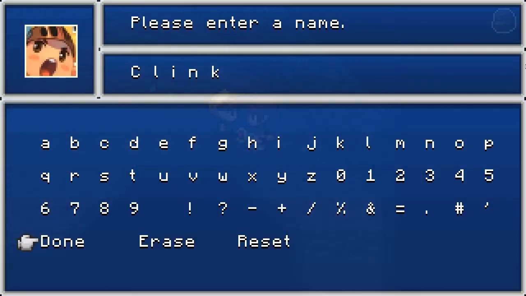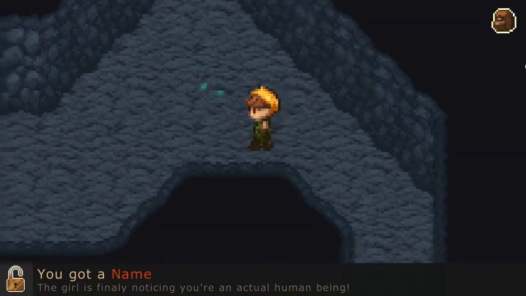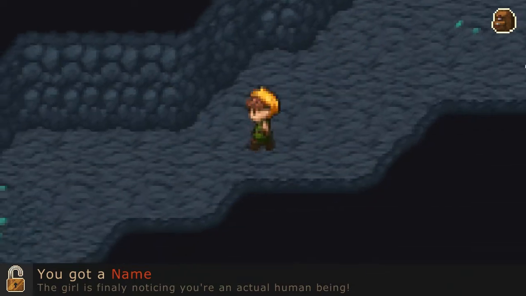So now you could put in your name if you want, but I'm just going to keep him as Clink for now. I guess it's a fine name.